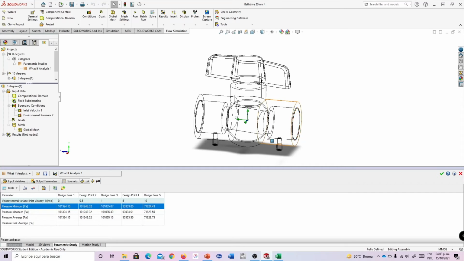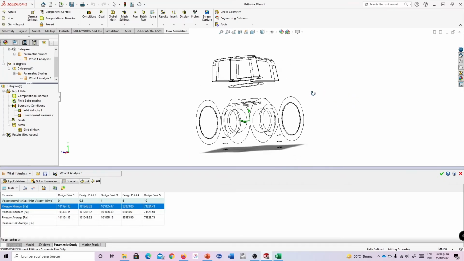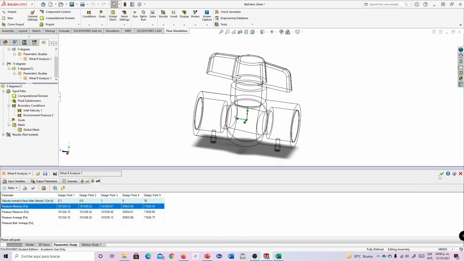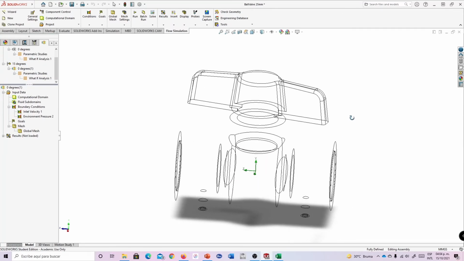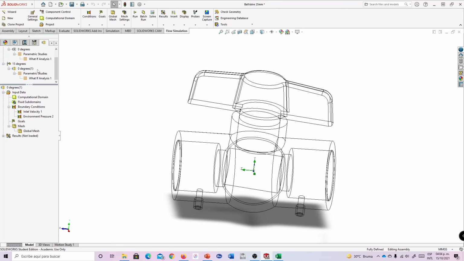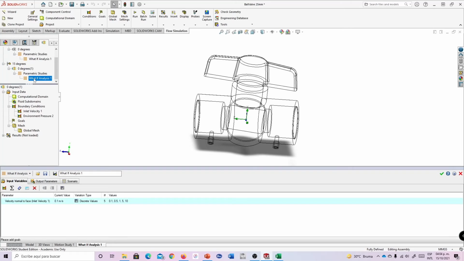So what we are creating here is another flow simulation definition, but now for the configuration with a 15 degrees opening of the valve. So here is already activated this configuration, and what we have to do is go to the what if section.